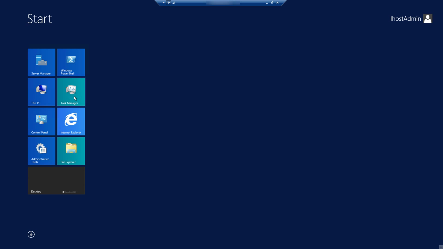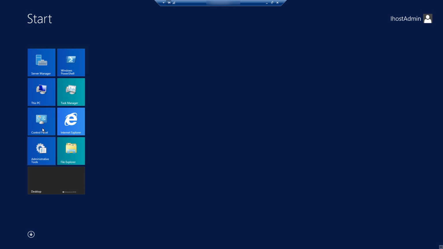Task Manager is extremely useful, especially in Windows Server 2012. This Task Manager is just loaded with great information about the server's current performance, processes running, etc. We can do a more in-depth video tutorial of that later that'll really explain what the Task Manager does and what you can see through it. It's a powerful utility.